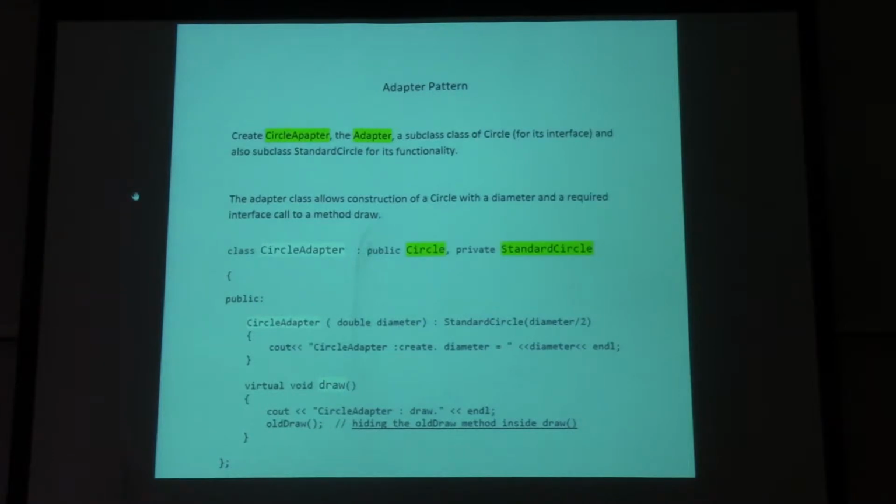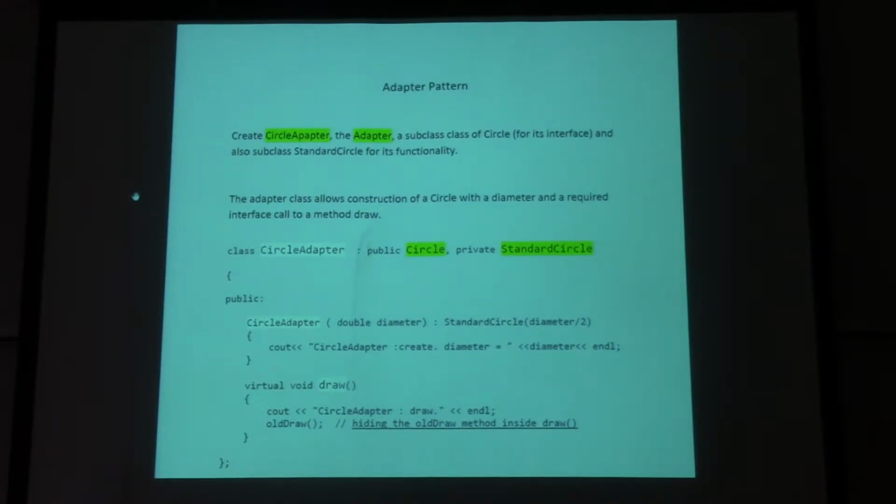How is this pattern different from a proxy or wrapper? How is it different from a proxy? Well, I guess I think one big usage of this pattern is if you want to add more functionality to the current class.